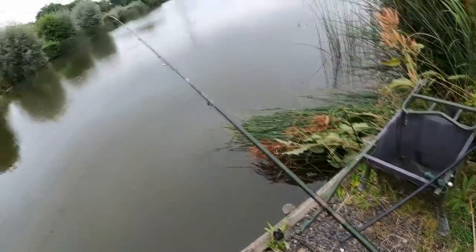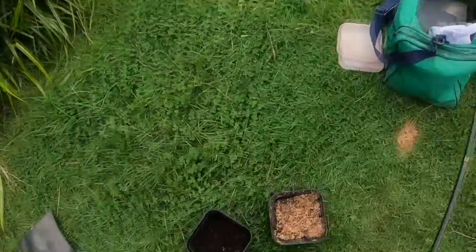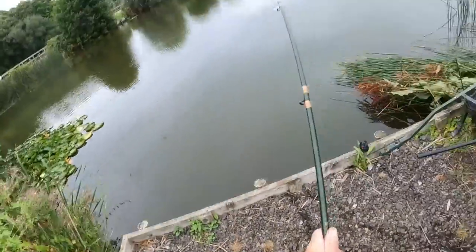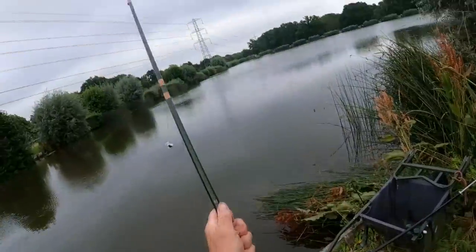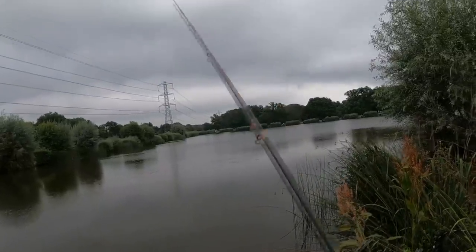I'm going to drop that down again. Yes, worm's off, look. See, I thought it was strange we didn't have a bite. There we go. Oh, that could have been a perch. I'm on. Oh, I think that was a perch. Son of a gun.